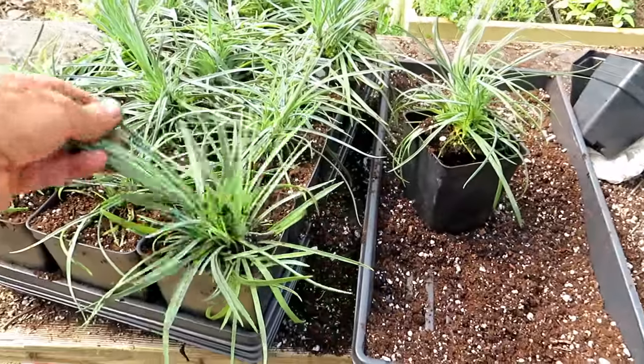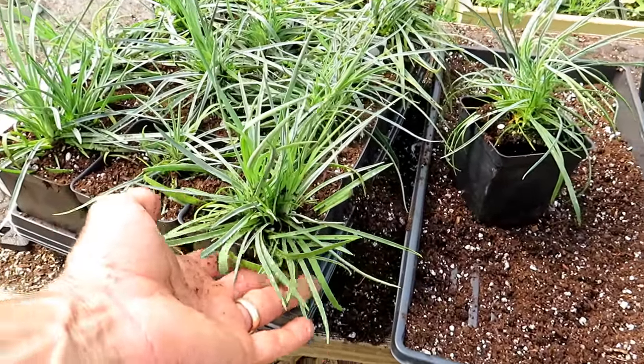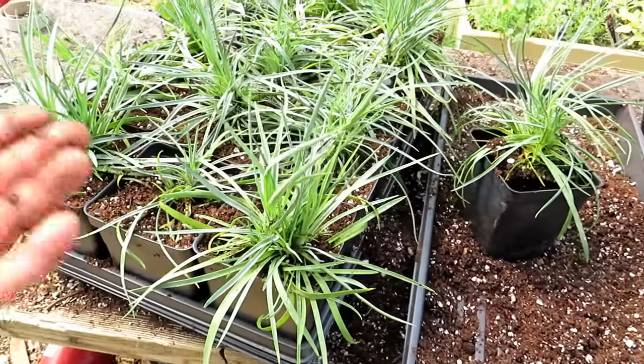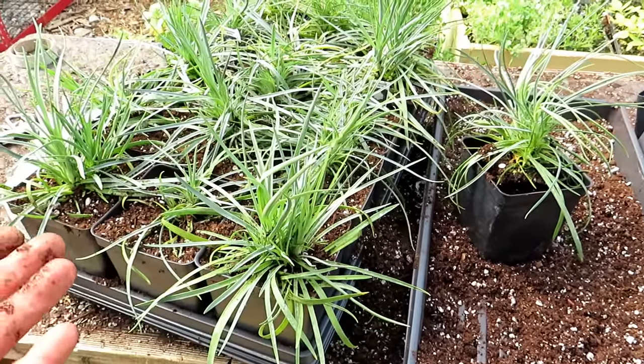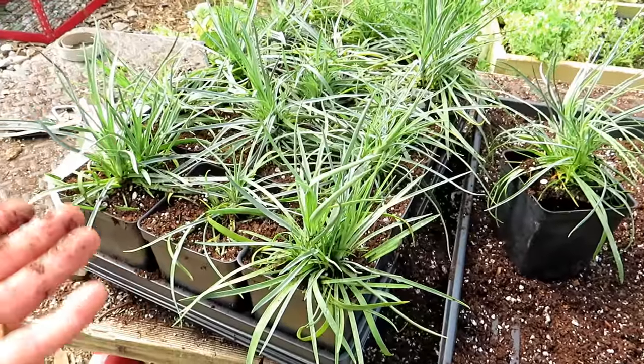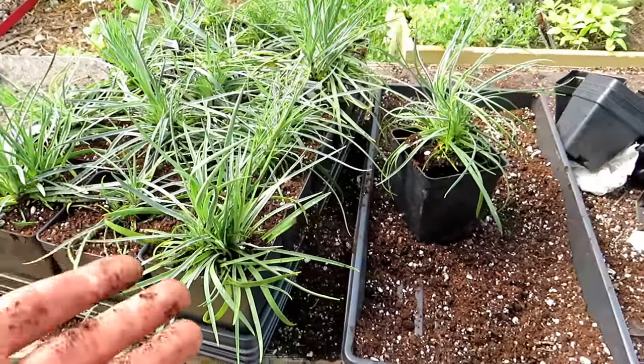How much would you charge for these? They're 50 cents a plant. You've got to pay for any containers you buy and the potting mix. So really cheap is three dollars up to five dollars. But remember, you're putting in a lot of care, and sometimes it's best to say four bucks, or three for ten dollars, or something like that. But you'll be able to figure it out.